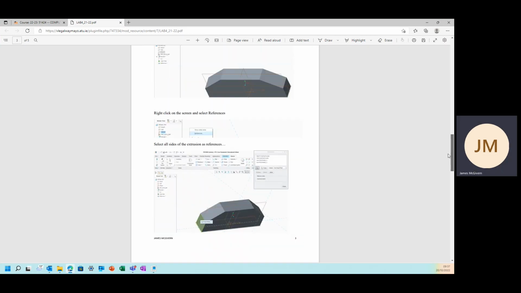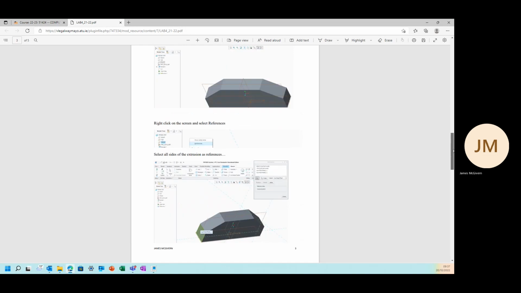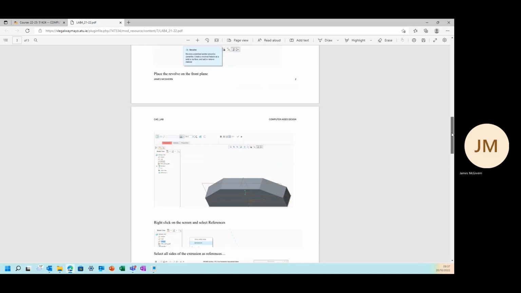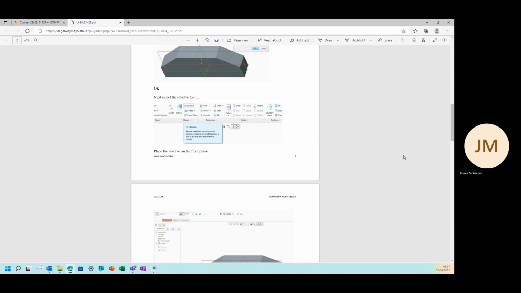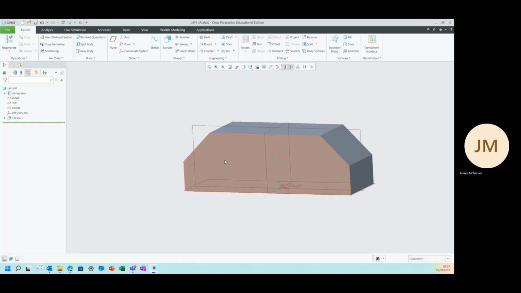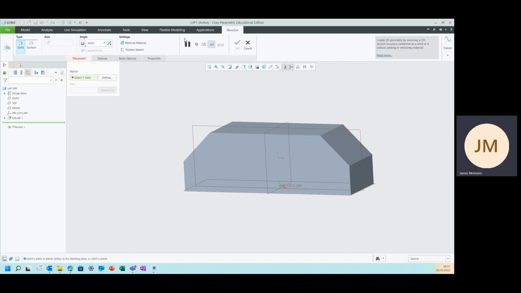So this would be at the bottom of page 2 now. The next thing to do is we're going to select the revolve tool. The revolve tool is here.